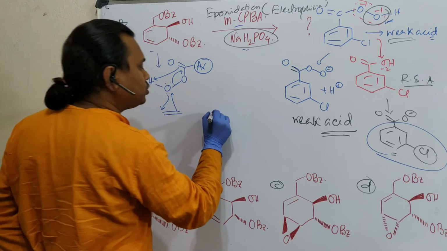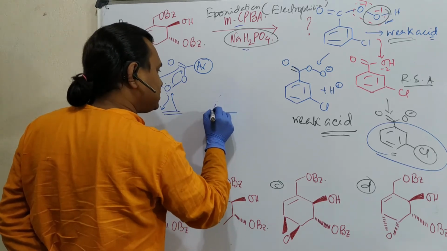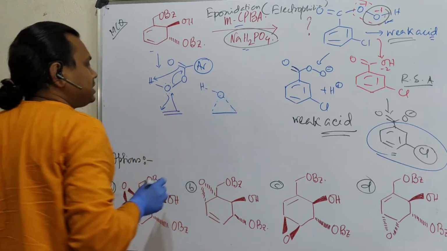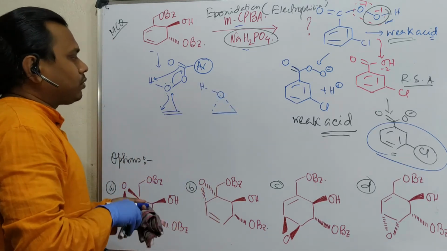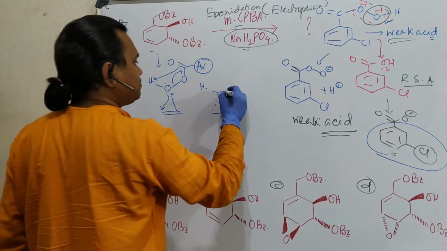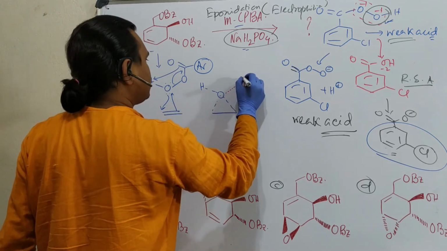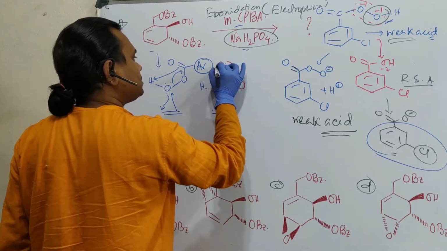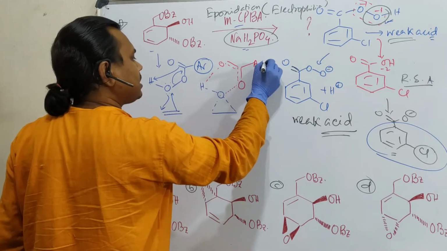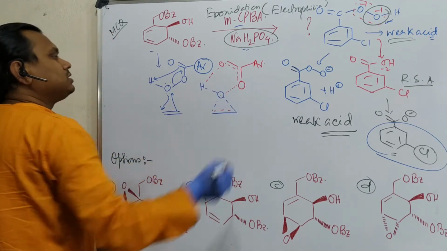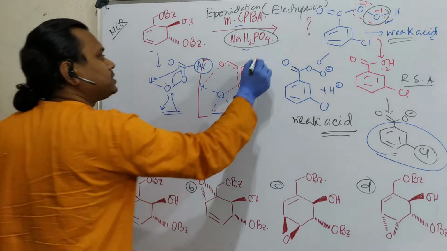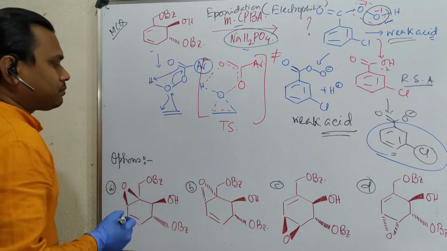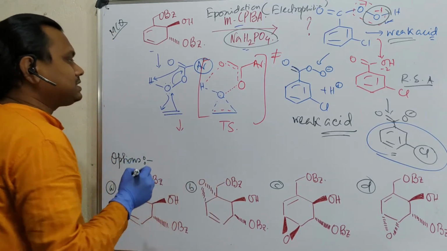So what is the nature of the transition state? Please look a little carefully and try to understand. Remember, in the transition state, the bond broken or produced is indicated by a dotted arrow. So this is this and this is here. This is the overall thing, and I represent it using a double dagger. This is called the TS. Fine. So what is the product after that? After that, the product is an epoxide.